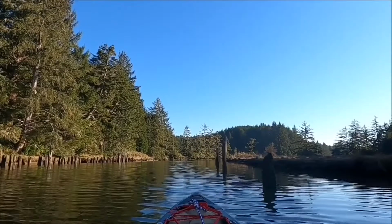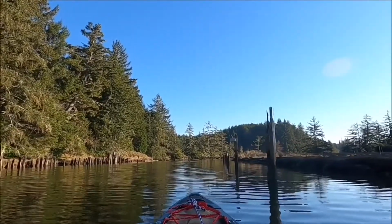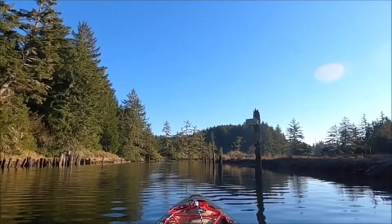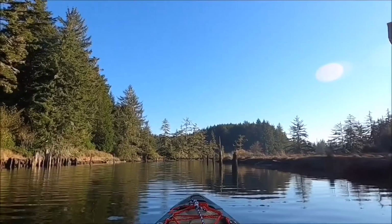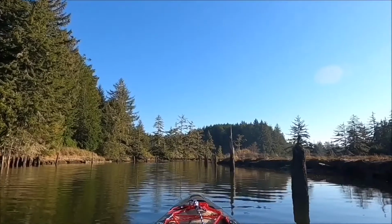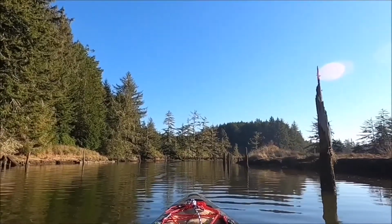The sad thing is how I found out about this area. It was the search that I was on about a month ago. We came out here looking for a gentleman that was missing for a week and we never did locate him. This area is highly tidal influenced, as you might have guessed from watching this video. So if you were to land in the water here, odds are you'd be at sea within a day if our local Dungeness crab and freshwater crab didn't do the job before you got there. But either case, a wonderful area, very remote.